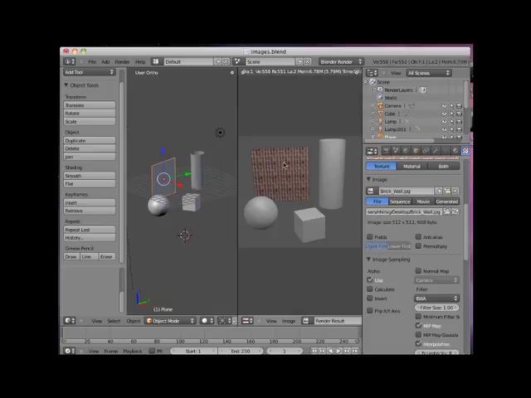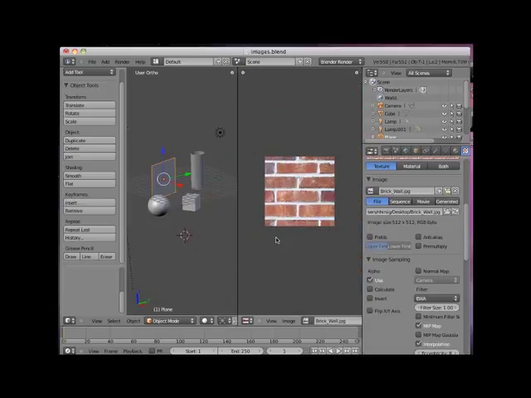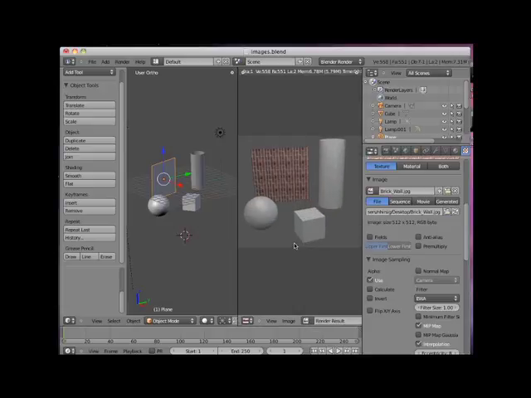To do this, I'll go to the UV image editor, which I have already set up at the right side of my 3D viewport. Under the Browse ID Data drop-down box, I'll select the brickwall.jpg image. This will display the image file in the UV editor. I'll then click on the Image button in the UV image editor header and select Pack. This will package the image file with the blend file. When the blend file is saved, the brickwall.jpg image will be saved inside of the blend file, independent of the original path. I'll reselect the render result for the UV image editor display, and I'll re-render the scene.